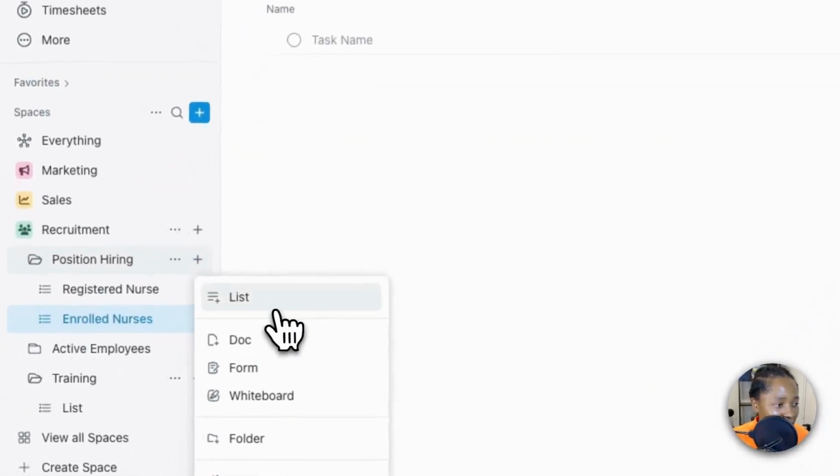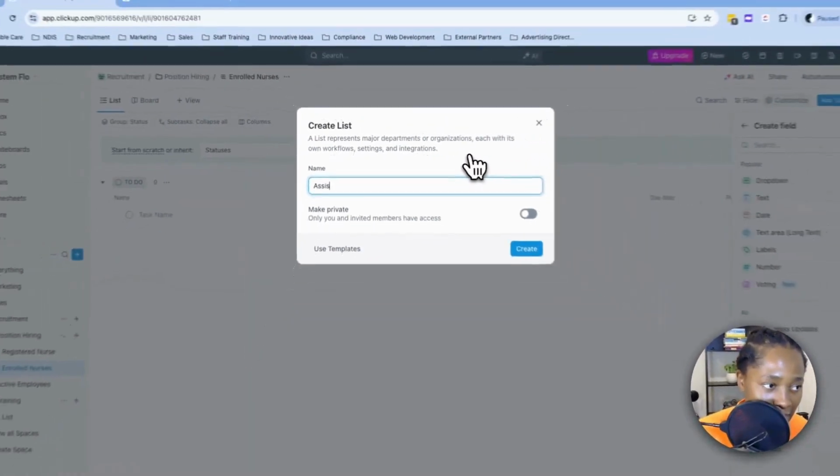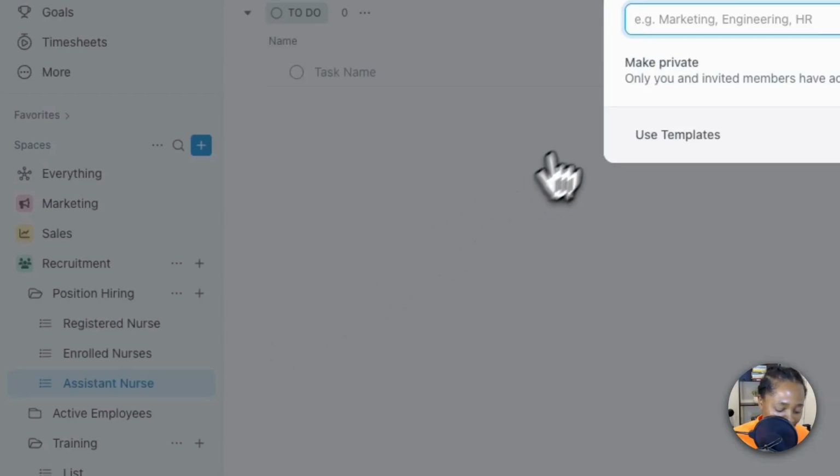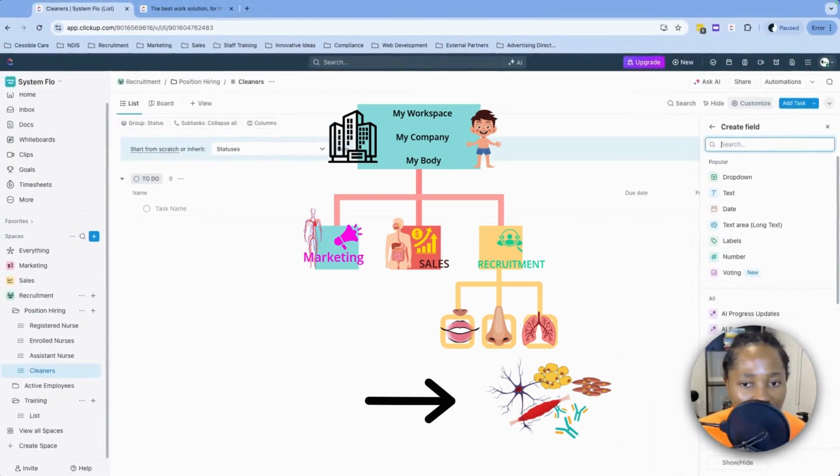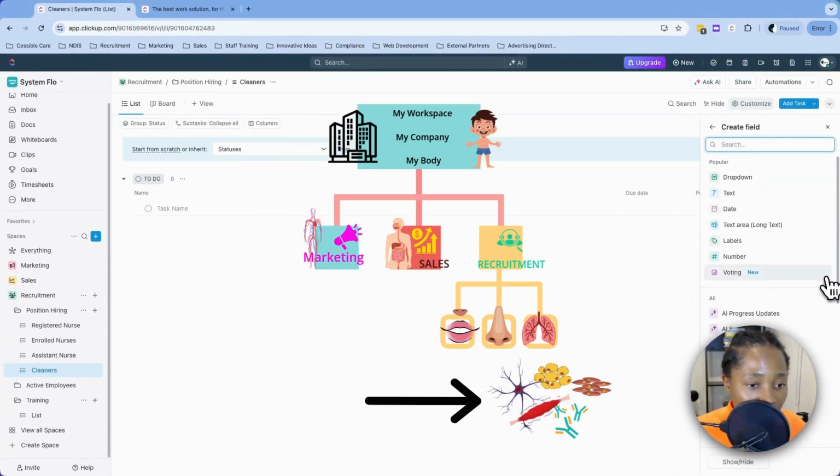All right, perfect. And then let's say we might have assistant nurse, and perhaps we might even have cleaners. Okay, so these are all tissues. Again, we've got connective tissues, epithelial tissues, nervous tissues. You have nerves coming into the organ. Okay, that's a tissue. They're coming into the organs, which is the position that you're hiring. Your cleaners might be your nervous tissues, and then maybe your nurses are your connective tissues, connecting everything together. I don't know. And then your enrolled nurses are your epithelial tissues, if that makes sense.